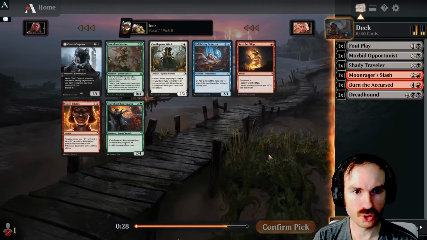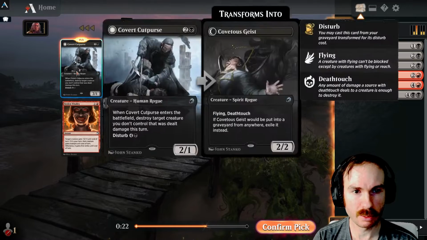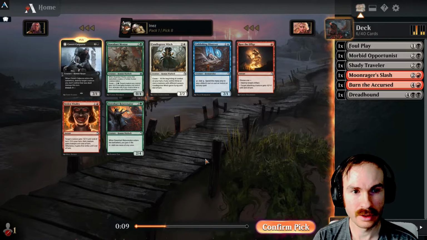All right, here the strongest card is Dawnhart Mentor. For us, we want the Cut Purse just because it's a strong black card. Whoever we're passing to is probably upset that we're cutting all these black cards, but that's the way we're going to be competing for black. Our black is way too good to not be competing for it. So we'll take the Cut Purse and be happy about that.